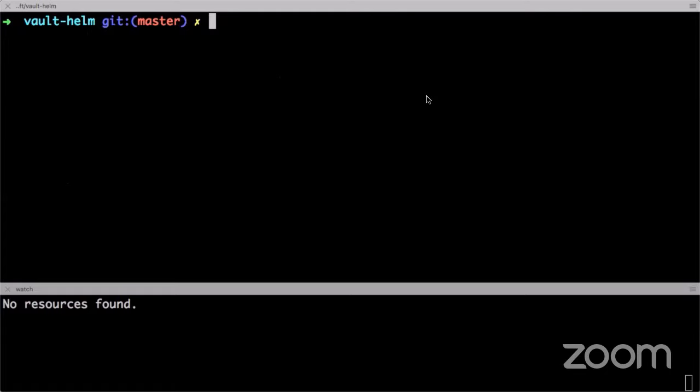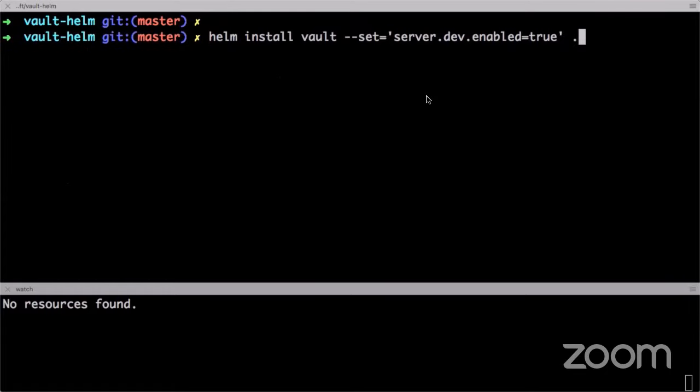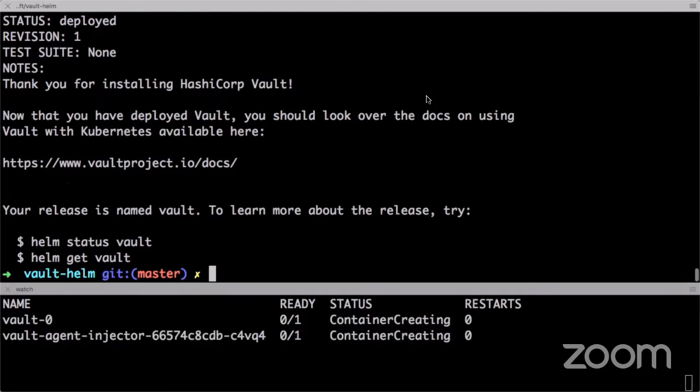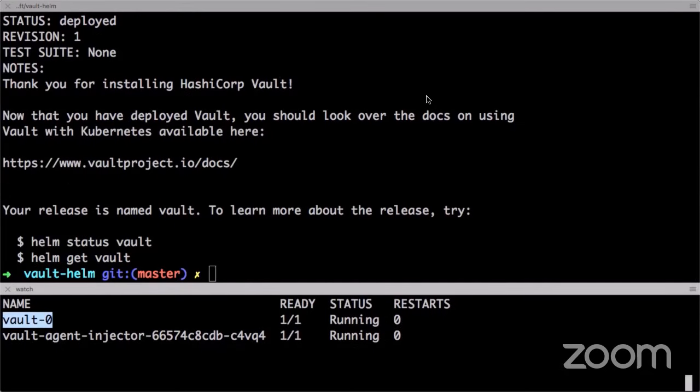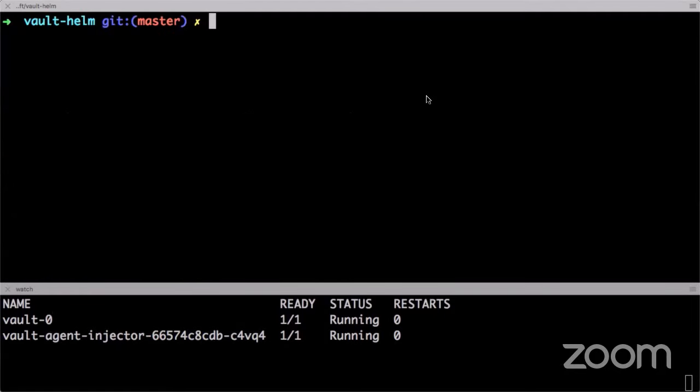So I've downloaded the Helm chart already, but what I was thinking of doing is just showing you what dev mode looks like when you install the Helm chart. So you just set this dev mode flag here, and then we'll hit enter, and away we go. And then you can see in the bottom panel here, we have a Vault cluster, and then this Vault agent injector here basically allows you to inject Kubernetes secrets via a sidecar into applications that have no native knowledge about Vault. So how it works is it sources secrets from Vault, and it injects them into your application's file system so that they can take advantage of it. We have a whole blog and video and a lot of docs on it too, if you're interested in that.